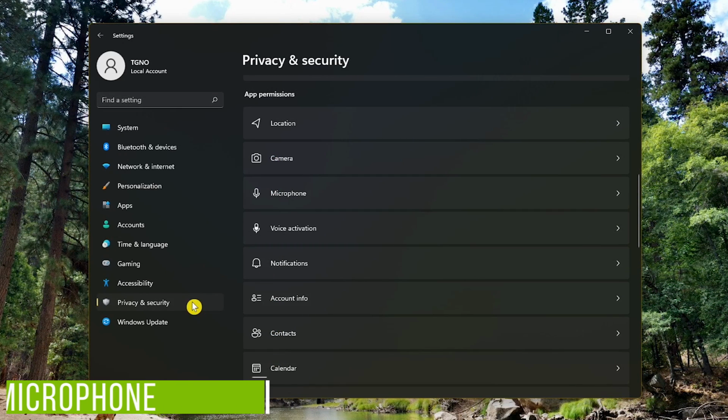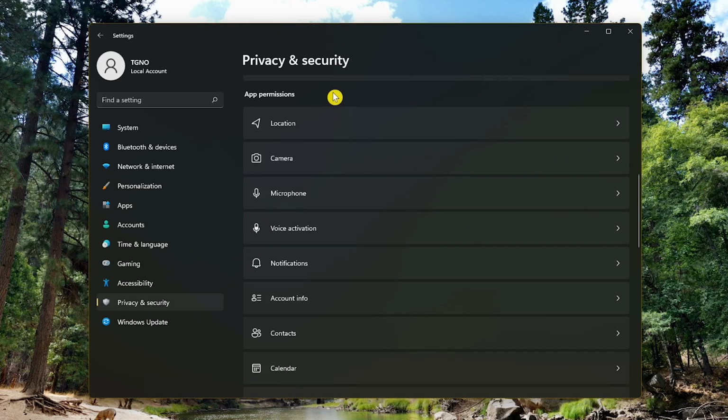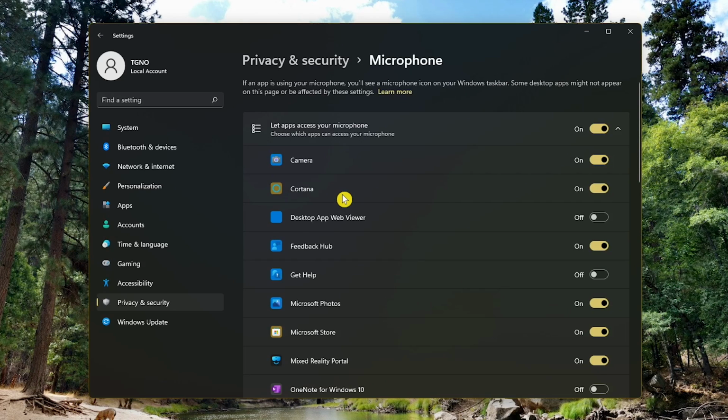In addition to camera, microphone access should be disabled for apps and programs that should have no access to it. In App Permissions, below Camera, go to Microphone. Just like location and camera, turning the toggle off at the top disables microphone access to all apps and programs. It's best to only disable those you don't want having access to your microphone at any time.